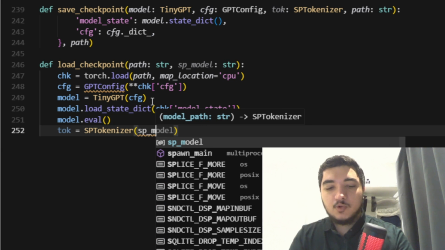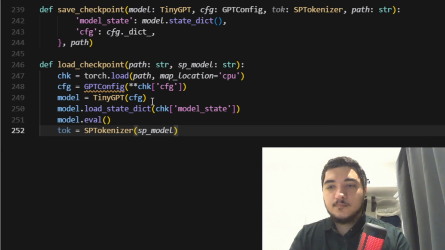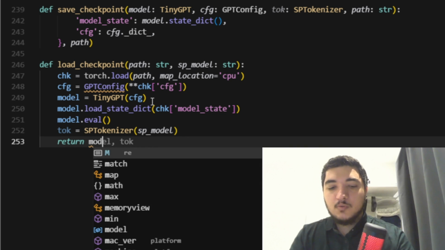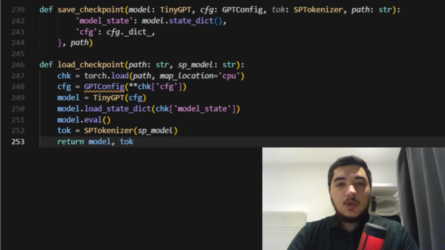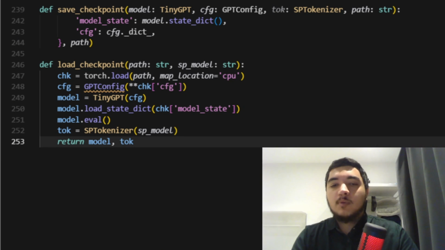We'll put sp_model. Return model and tokens.